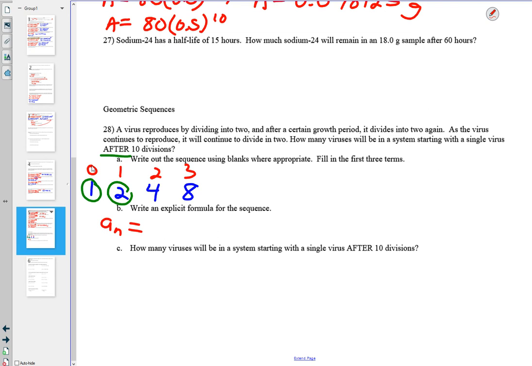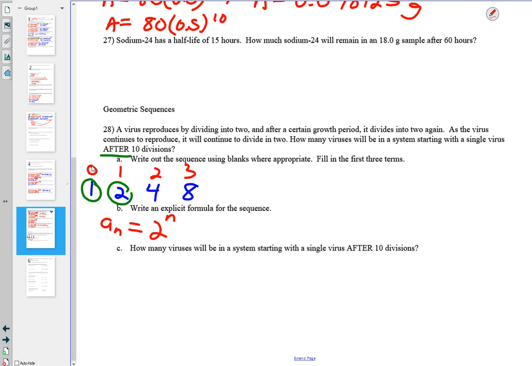You want to use 1? Okay, if you're going to use 1, you don't even need it, because 1 times anything is itself. What is the growth rate, or the growth factor, I'm sorry. It's just 2, and then it would be to the power of n. That's just a general formula where I could put anything in.